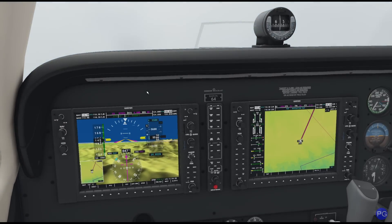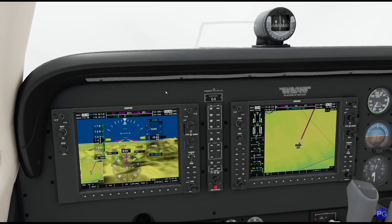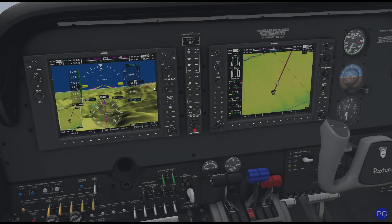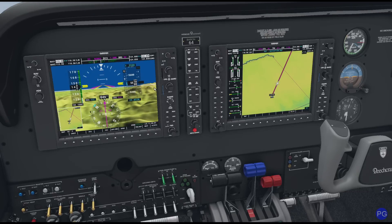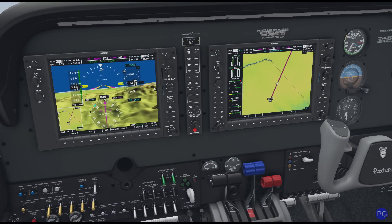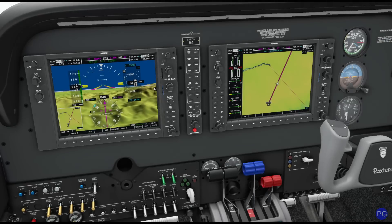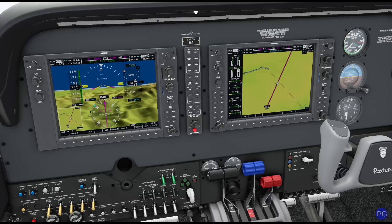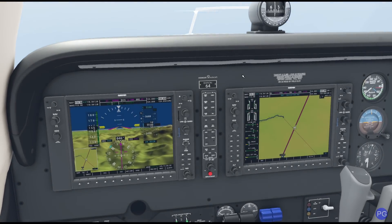That extra bit of slowdown is what we need to safely land the plane — it's a great technique. Now to bring our RPM back up we do the reverse of what we did before. We're going to increase our RPM first — very smoothly so we don't over-speed the engine. Give it just a moment to stabilize because it's going to tend to smack right into the limiter. Then smoothly increase your manifold pressure. This prevents you from running into that situation where you have very high manifold pressure and very low RPM. And that's essentially all there is to it — line up, stick it on the ground, and you'd be in pretty good shape.